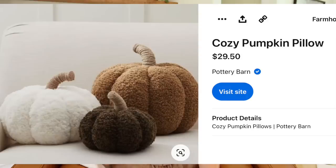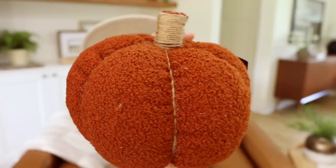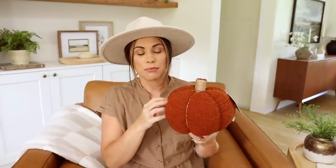I know you guys have probably seen the pumpkin pillows that were very popular last year. Fun fact, I actually bought all of the supplies to make them, but I never actually ended up making the pumpkin. So that's on the agenda to do this year. But I saw this one at Hobby Lobby and I thought that is so cute and it was such a great deal. This was $12.99 originally. So, such a great find. It has the soft top and I love the color of it. So, I'm so excited about this one. I feel like it's pulling up more orange on camera than it actually looks in person. It's more of a true dark rust brown. So, I love these just layered in on a couch. You have all your pillows and then you just prop this one up next to it.